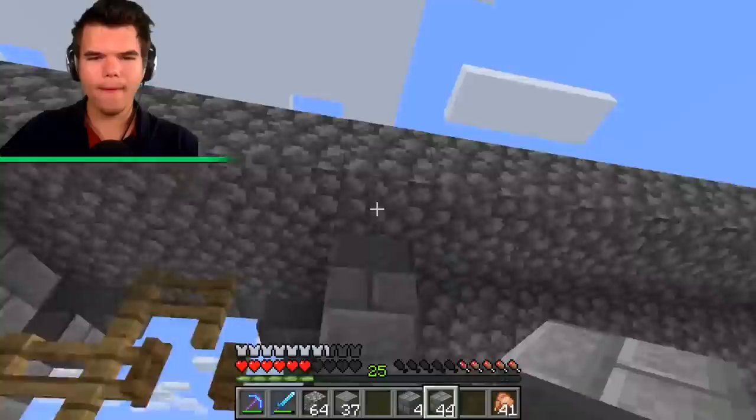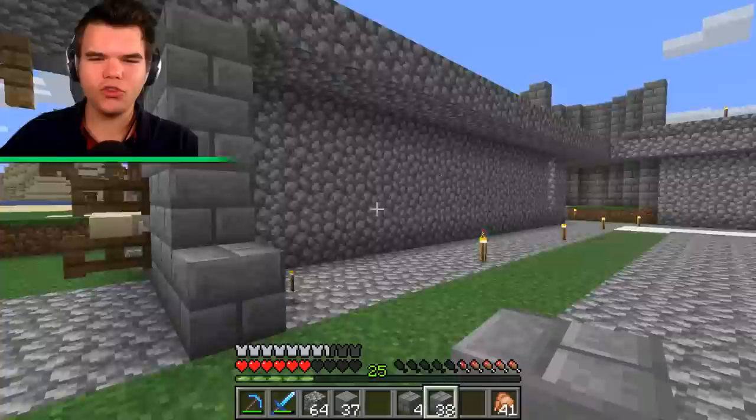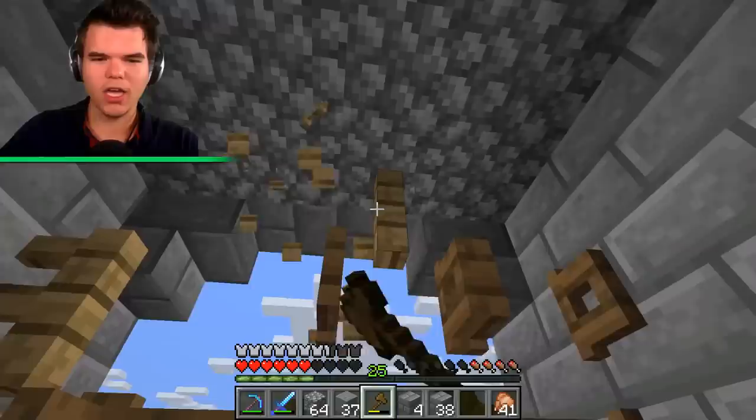All right. And on the inside, I guess we're doing a similar thing. And now we should probably have a double entrance. Do we have an axe anywhere? Let's have a look in this chest. Weapons and armor. A wooden axe. I mean, we can use diamond pickaxes and wooden axes. What does it really matter? Okay. This is the entrance. Looking good. Alright, let's get rid of these gates.